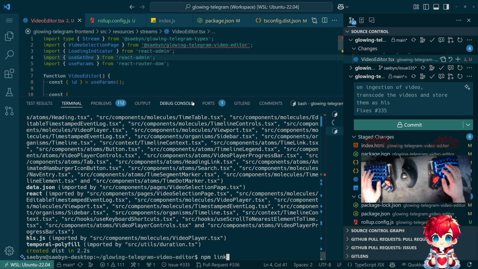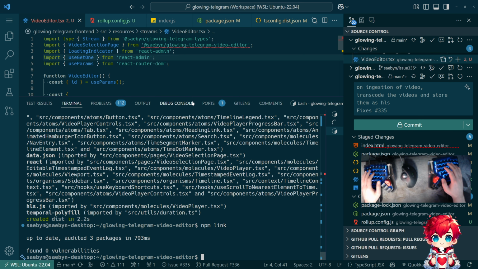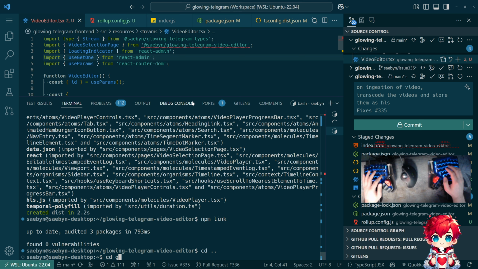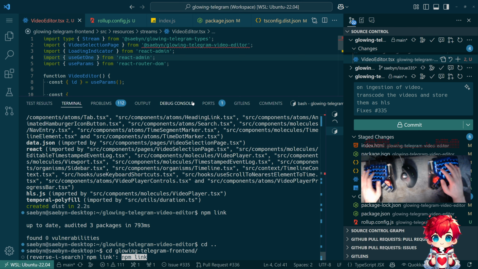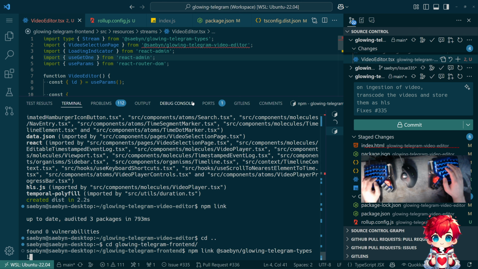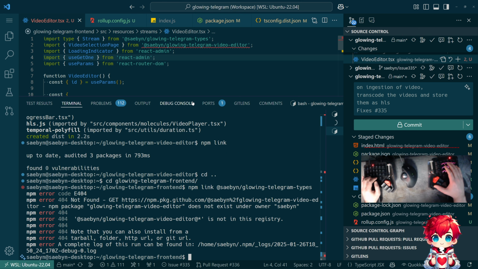If I do npm link again, see glowing telegram front end, npm link. I mean, I know. Oh, not types. Although that should have worked too.